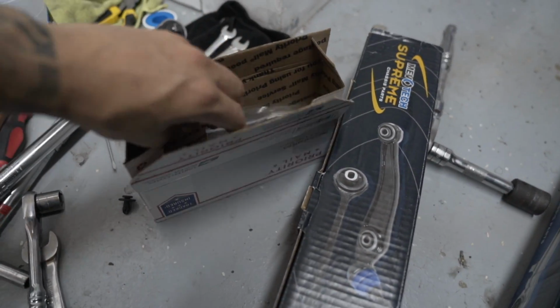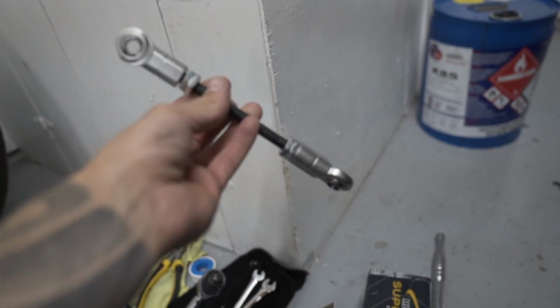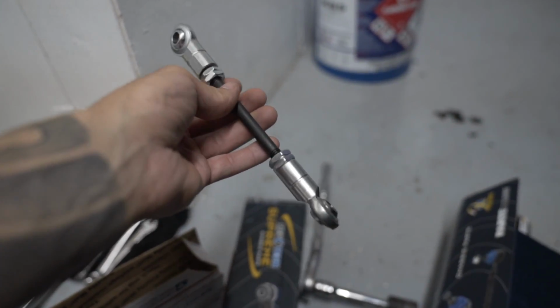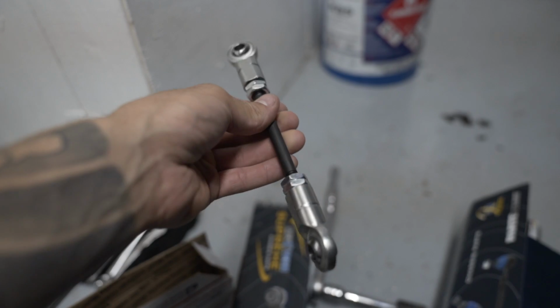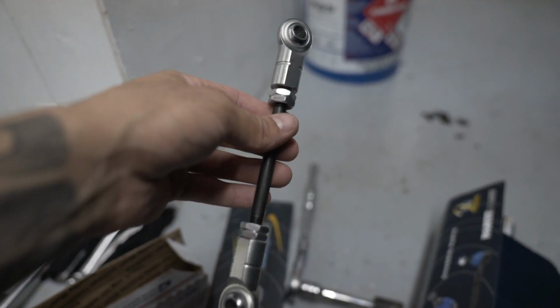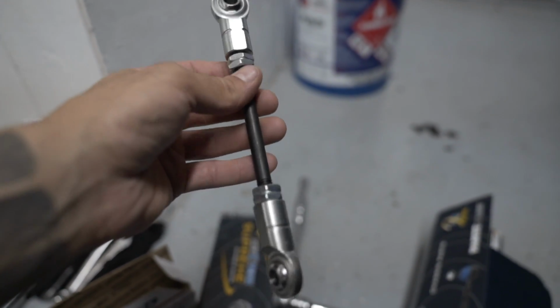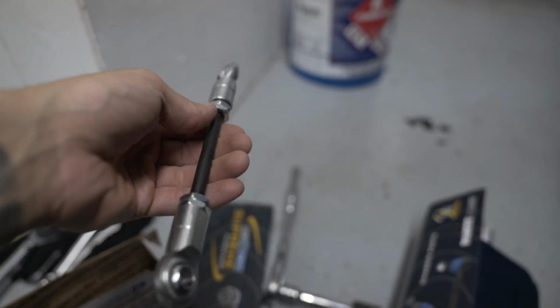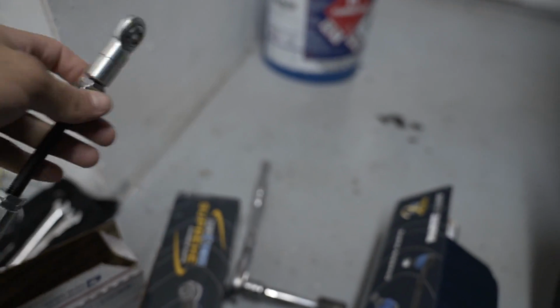And then we've got adjustable sway bar end links, so I'll need to set these to the correct length. Someone told me it's about 8 inches, so once we get under there, we'll try and set it up at 8 inches and then see if that's the right height, or right length, sorry. And we'll adjust them from there because they are adjustable.